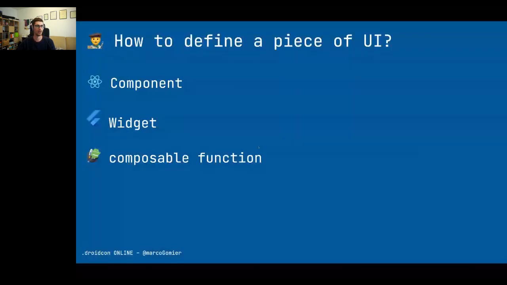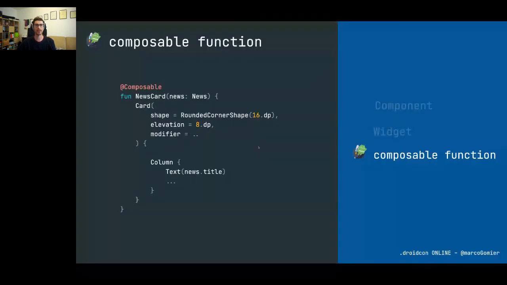On Jetpack Compose, instead, we have a composable function, and a composable function is a Kotlin function with a special annotation. Then the compiler will transform this function into a piece of UI that is shown in our application. So on Jetpack Compose, we don't have a class, but we have a function.